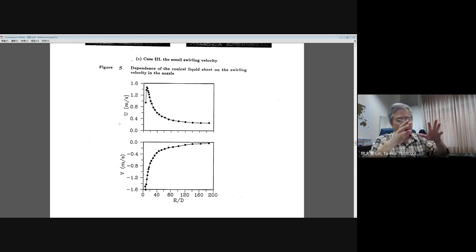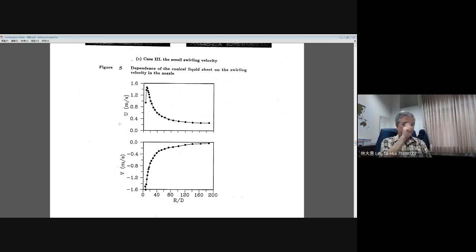Okay, which means now in the experiment there are two sets of data. One set coming from the kerosene tiny seeding particle. The other one is coming from the water droplet itself. And you can identify the flow motion in the gas phase and the liquid phase and do the comparison.